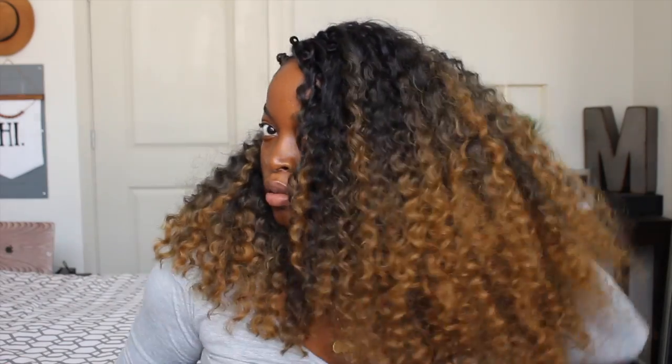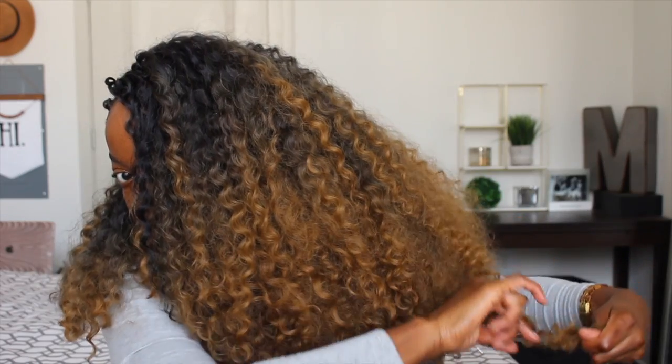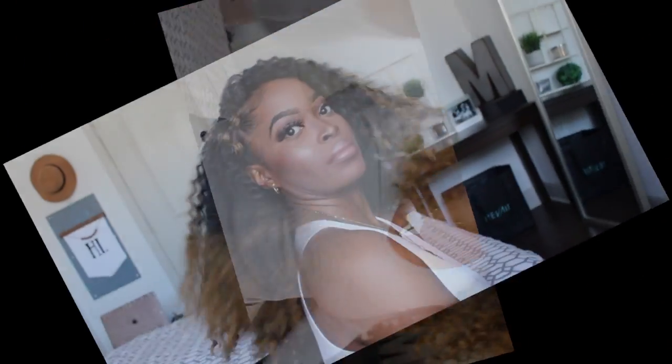Y'all, I really like this clip because you can really see how rich the color is. It's giving me summer vibes all up and through. This curl pattern is very beautiful and the texture is also gorgeous. This is actually my first time since being natural trying Bantu knots and I love it with this particular style.